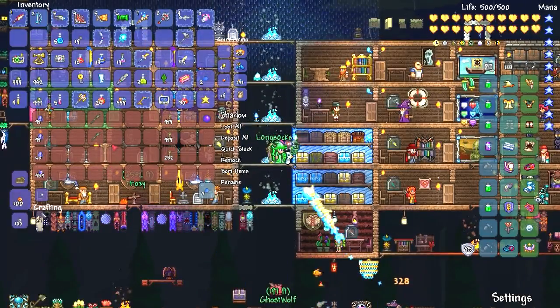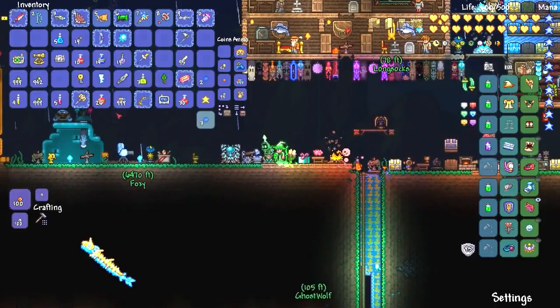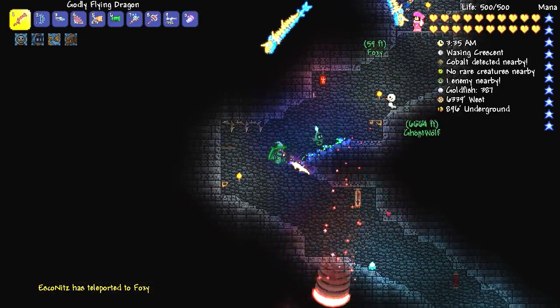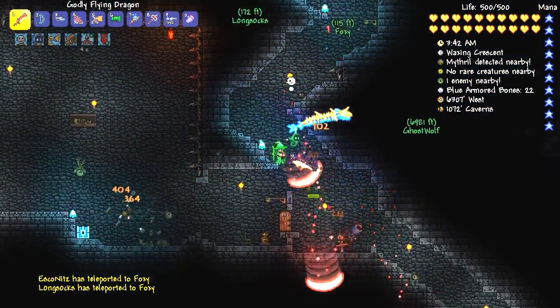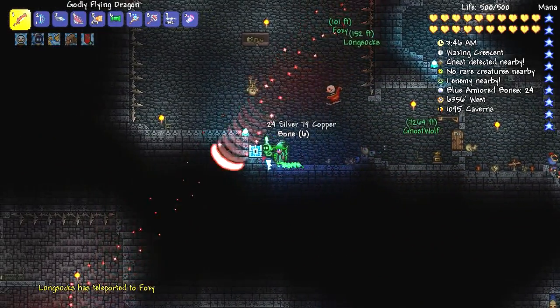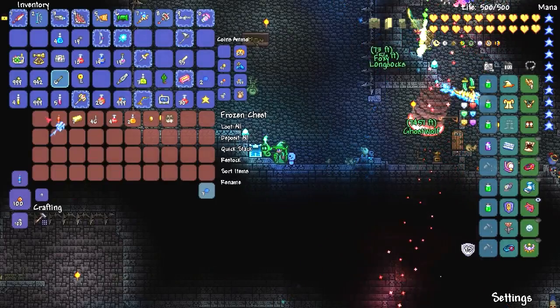Alright, so why don't we go... we do have to go into the dungeon anyways. Foxy, if you'll stay there. Alright, if you're heading to the dungeon, I'm gonna go hit the golem up. I can probably fly up to find any chests. Yeah. Away we go! You're not adorable. There's the frozen chest. Alright, frozen chest. Annoying staff for the frost hydra.